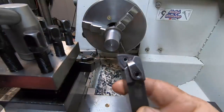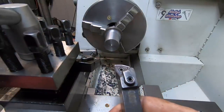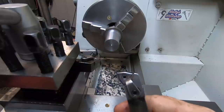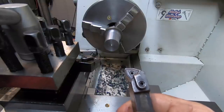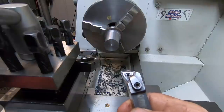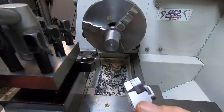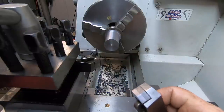So this is a Pulpit WNMG. It's got a deeper chip breaker. Apparently it's meant to be the duck's nuts, so I'm going to give it a crack and see how we go. Got nothing to lose, and yeah, I don't mind spending money if I'm going to get a bit of life out of it.